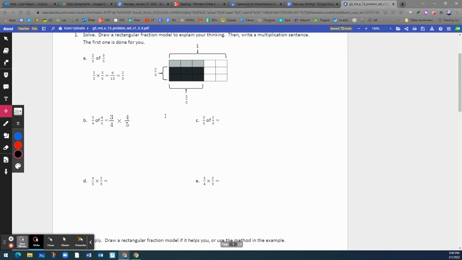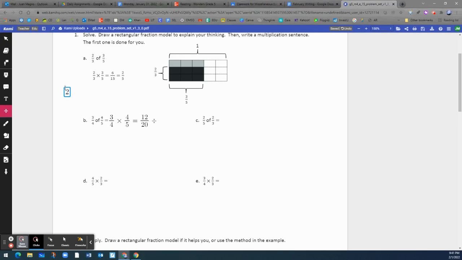Okay. Now let me show you. When you have a fraction times a fraction, the numerators, which are the 3 and the 4, are multiplied, and that is 3 times 4 equals 12, over the denominators, which is the multiplication between the denominator 4 and the denominator 5, and that will be 20.